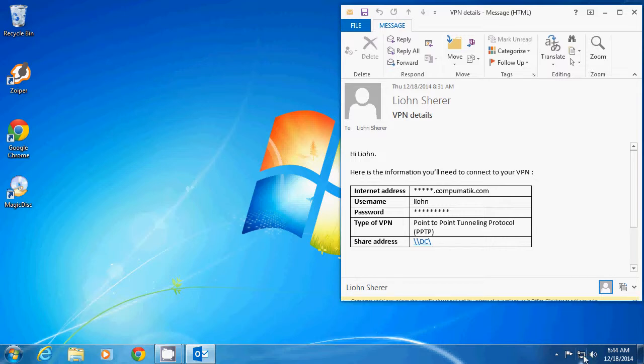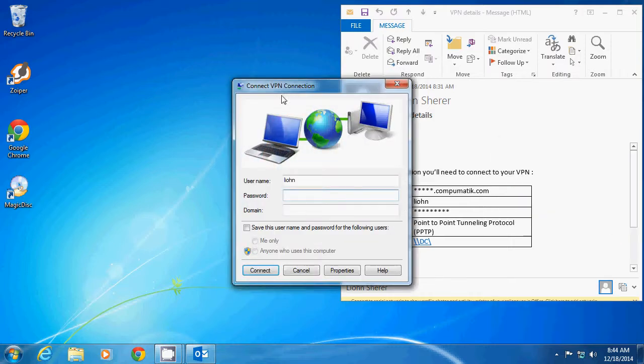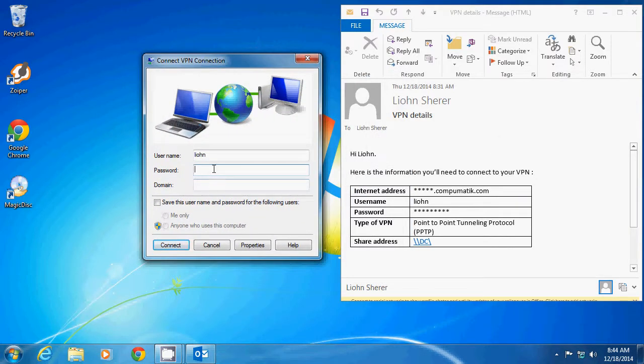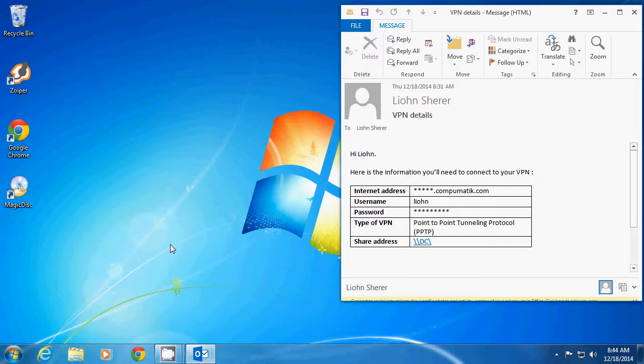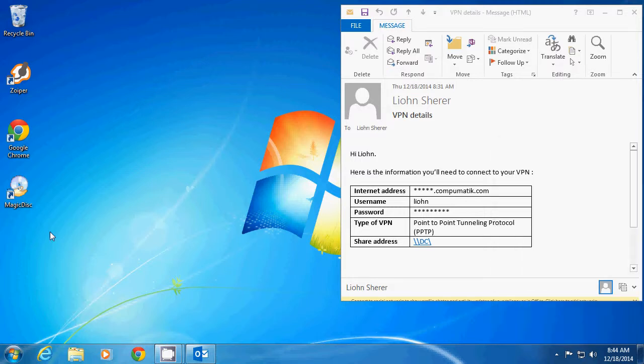Now that that's set up, I'm going to left click on the networking icon again, and I'm going to connect to my VPN. Now I had this one set up already to work properly, so I'm going to use it. You're going to left click on your VPN connection here and choose Connect. It's going to ask you for your password if you haven't saved it, which again is our recommendation. So I'll put in my password. I'm not going to save it for anybody, and I'll hit Connect. That should have worked. You can see here now, when I click on the networking icon, my VPN is connected.